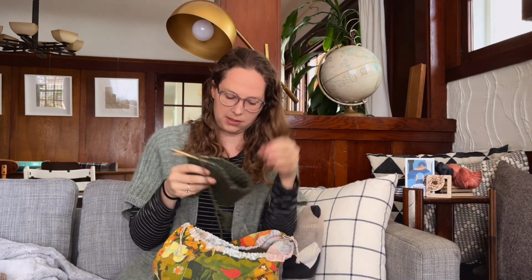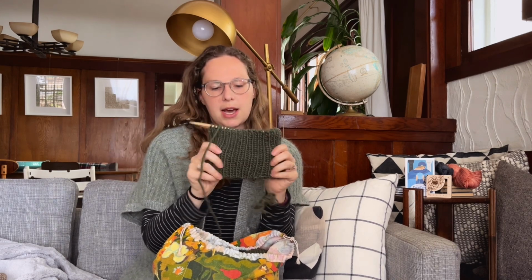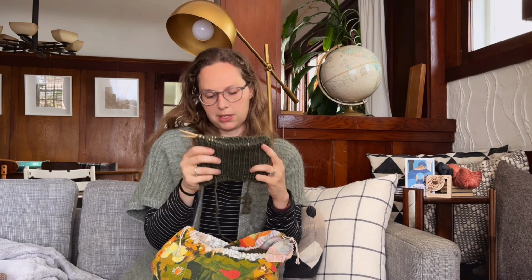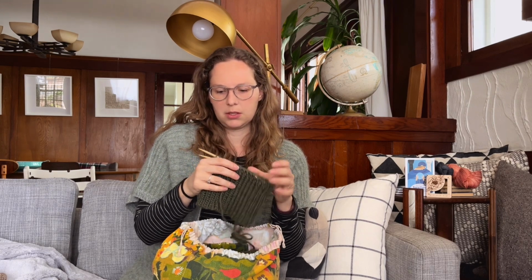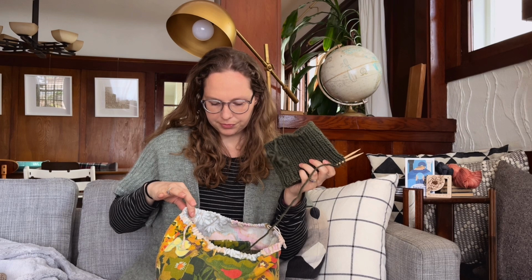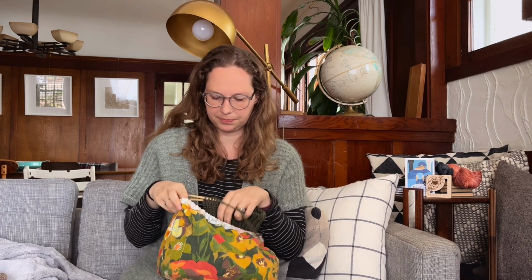If it doesn't fit, I feel like a hat is great to have for gifting. But I am enjoying this. I've actually had quite a few doctor's appointments. Like I got my COVID vaccine and had chiropractic stuff. So I've had quite a lot of time in the last couple of weeks to knit on this, which is exciting.